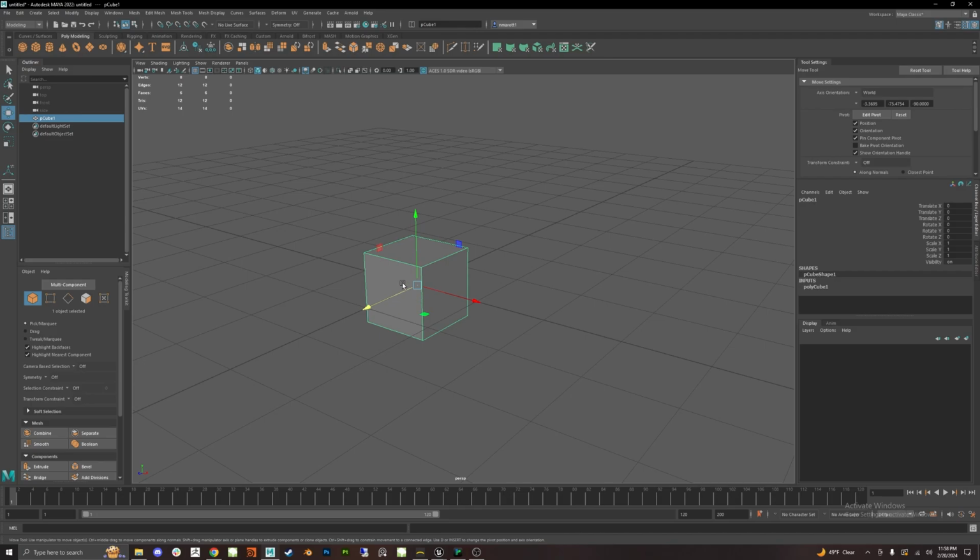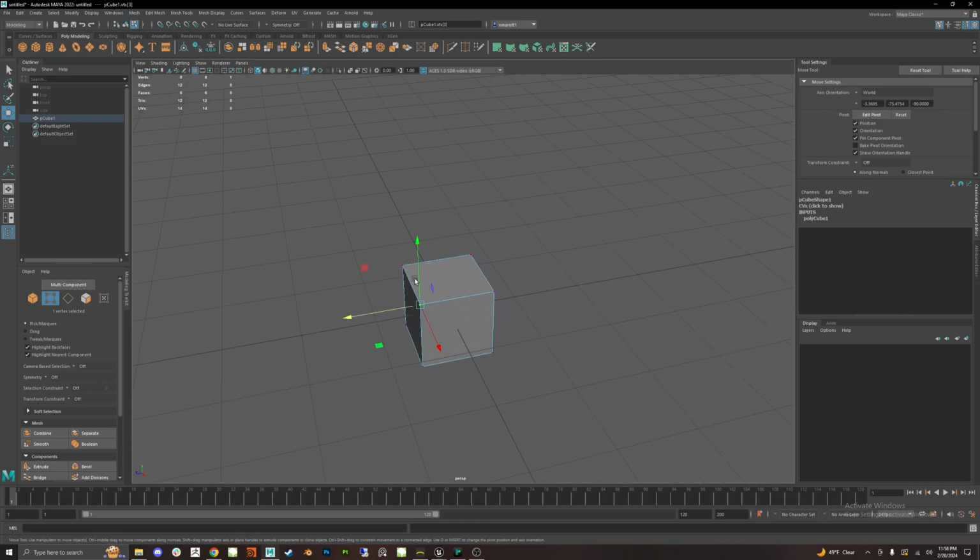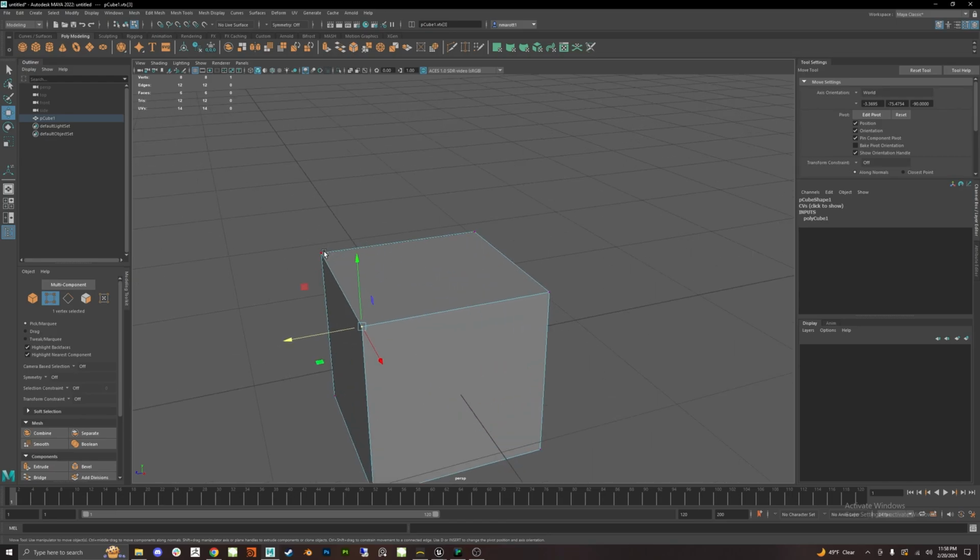Now, some other useful things you're going to use in Maya: if I go into my vertex selection again and click on a vertex, there's a couple different ways you can select. If I want to select all the vertices on top of this, you can manually select them by hitting each one and doing what you need to do, or you can hold Shift and hold multiple selections. You can also hold Control to do multiple selections as well.